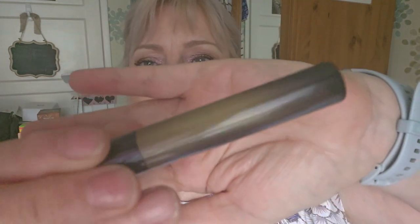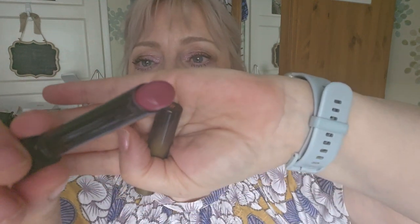Victoria Beckham, here we go, Victoria Beckham Posh Lipstick, and I've got it in Sway, and it's on my lips today. So lovely bullet packaging there. Really enjoy that packaging. It goes on really well. There's the product. That's the swatch. In fact, it goes on better than that. There's the swatch. I'll just go further.